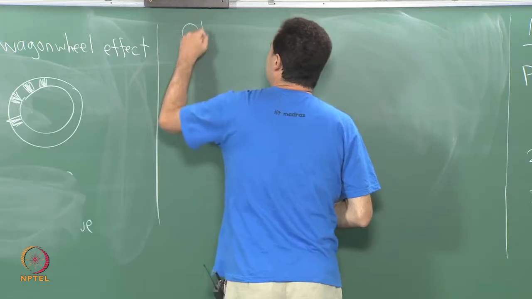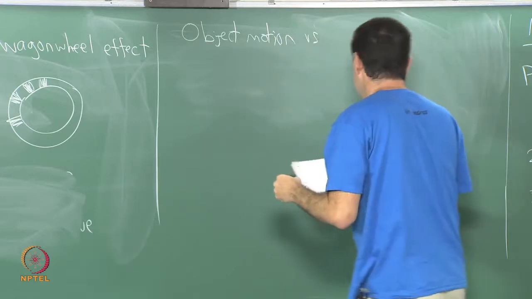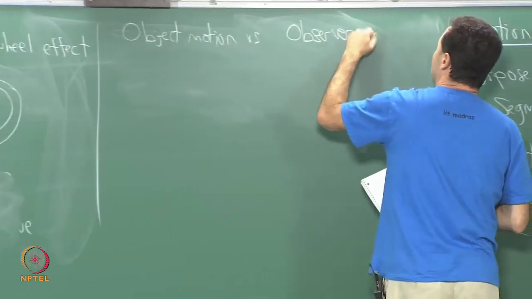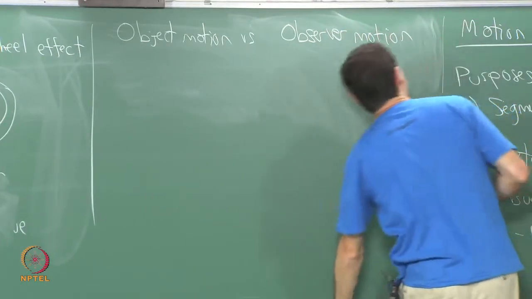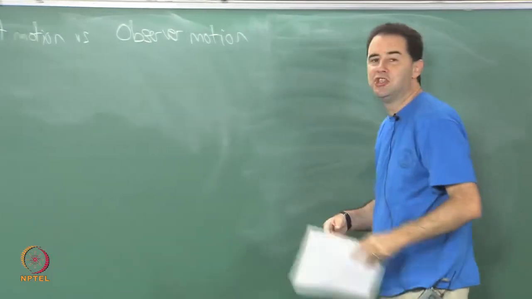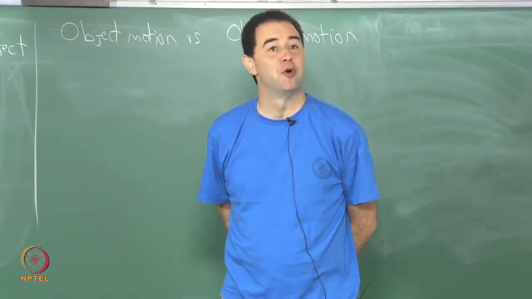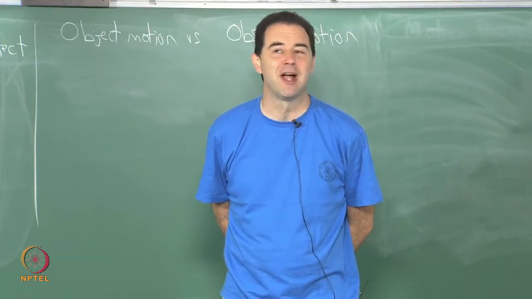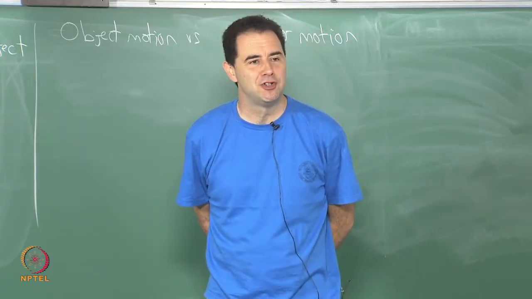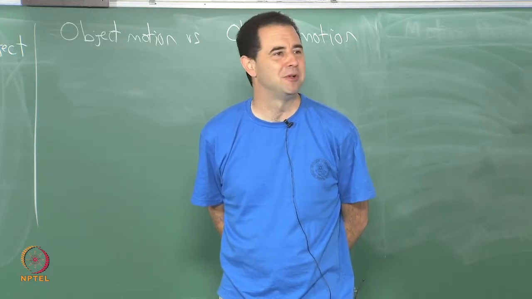Also, one thing to think about is object motion versus observer motion. This is one of the key ingredients to avoiding simulator sickness if you're not careful. If I could somehow make a recording of the images that hit your array of photoreceptors, and we play a video back of what's hitting your photoreceptors, I might see some kind of motion occurring there, but how do I know if that motion is due to you moving or some object in the scene moving? Could be some combination of the two, but let's suppose it's one or the other.